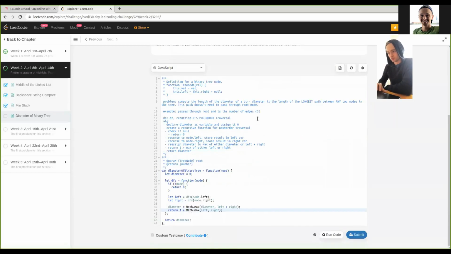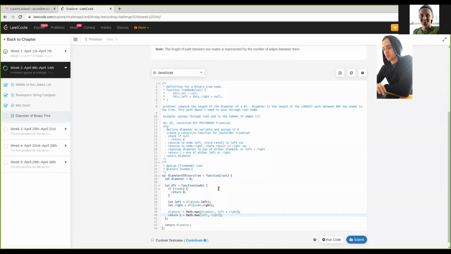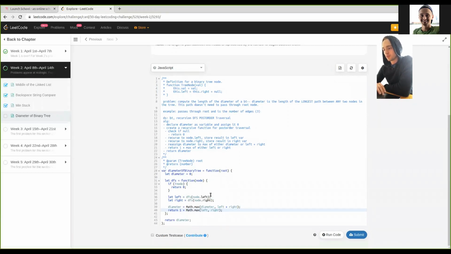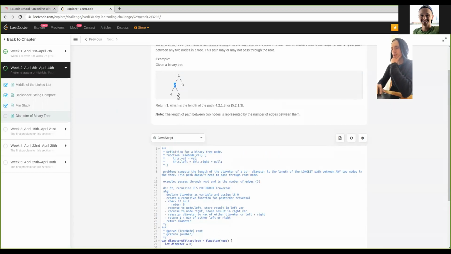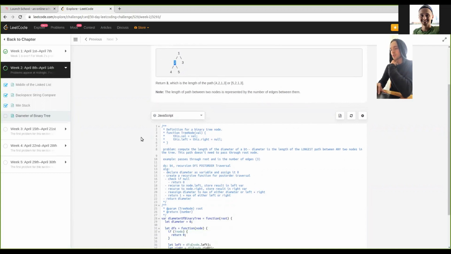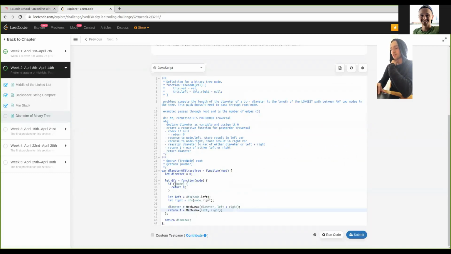like let's just follow this through all the way, starting from the beginning. So starting from the beginning, we do left, which is DFS on node.left, which takes us to the 2 node. Then, since we're recursing, we are calling DFS again, which first does DFS node.left, which takes us to 4.